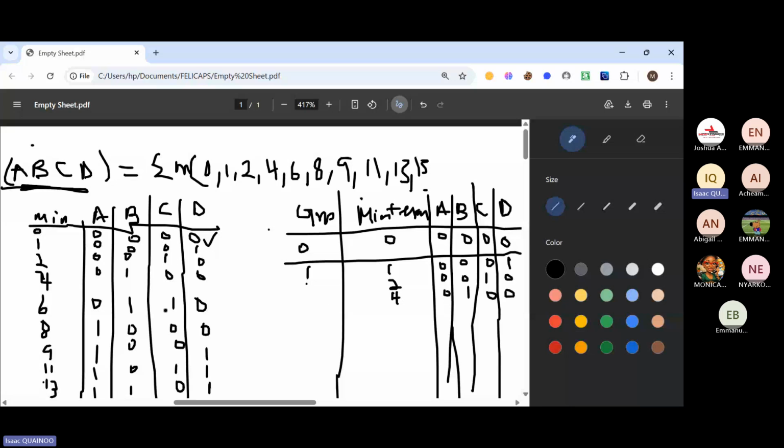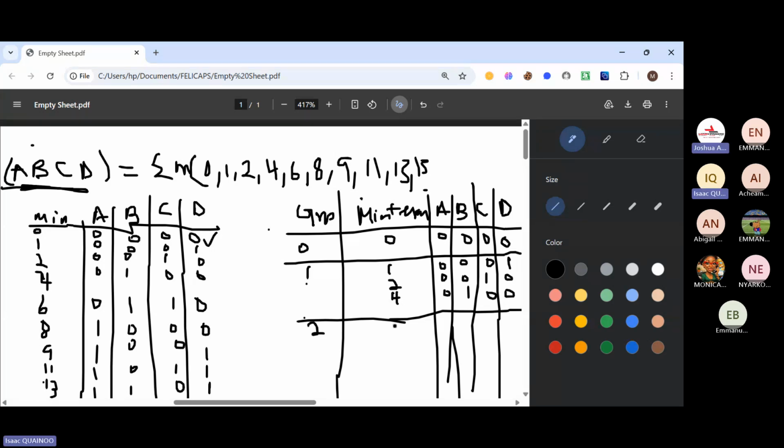Now, when we look at 6, we realize that 6 has 2 ones in it. But the group that we have here has only 1 one, not 2 ones. We don't have any group created that has 2 ones. So that means we have to create a new group, and let's call this group 2. Group 2 is a fresh group altogether, and it will contain members with only 2 ones in them. We know 6 has 2 ones, so we'll put 6 in this group.